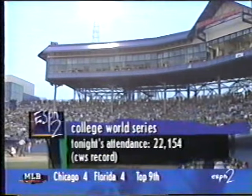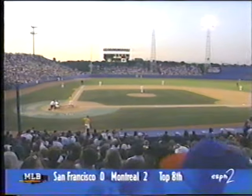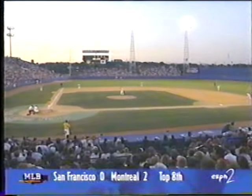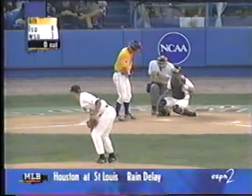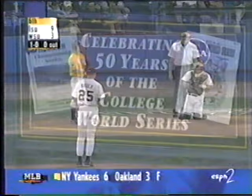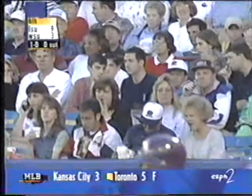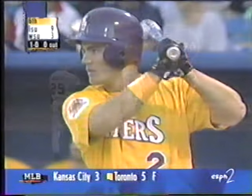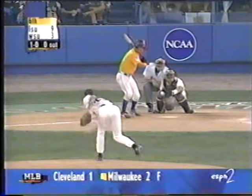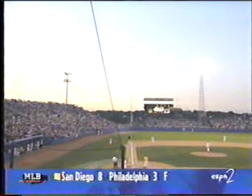Improved this place, and it's just a wonderful sight to see. I mean, I certainly haven't been in more than a handful of them, but this is the nicest minor league ballpark I've ever been to. Yeah, well, they've made this a fantastic venue here. And it fits this series perfectly. To me, this is like the Final Four in basketball and everything else they do in college. I mean, this is just great. The kids have, like you say, the time of their life, and they have memories that they'll keep with them for the remainder of their lives.